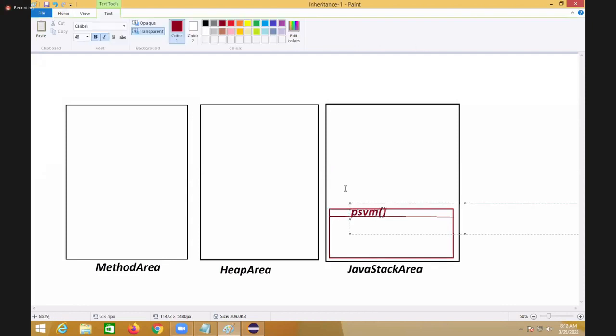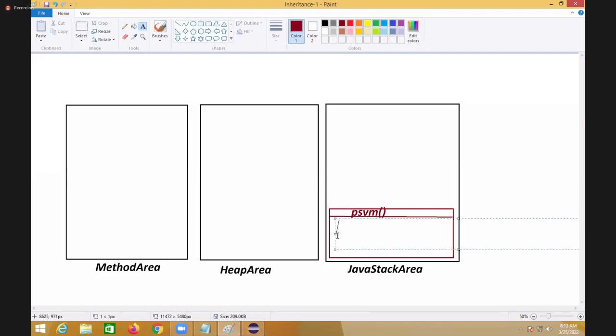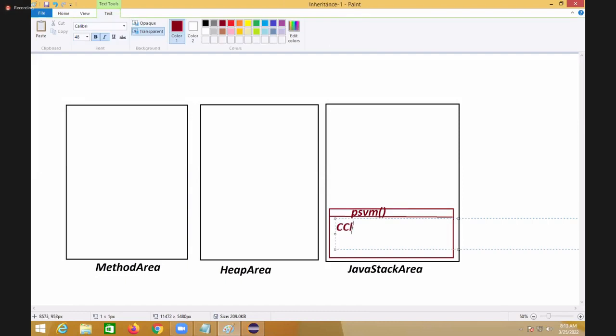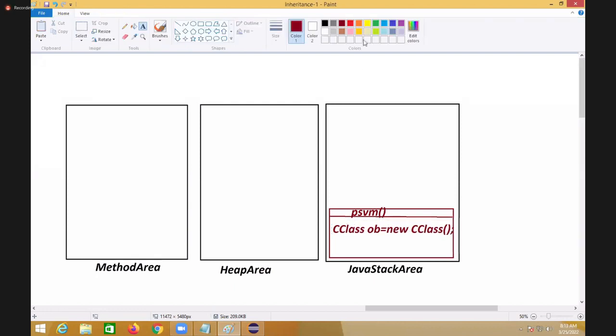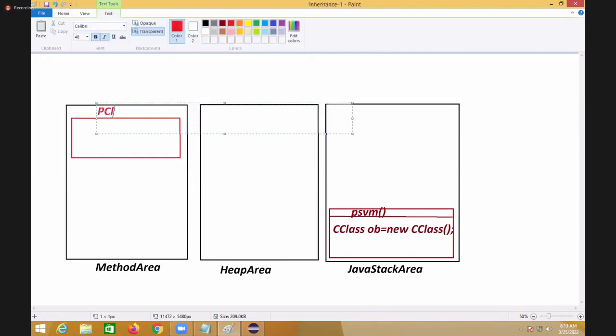Public static void main: ChildClass ob is equal to new ChildClass. Now the parent class is loaded first, so the parent class constructor.